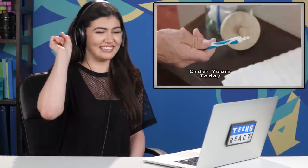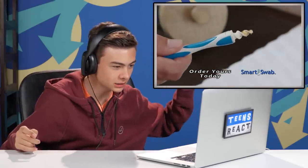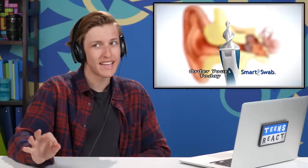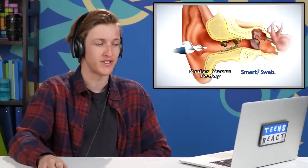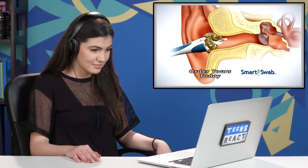You need to clean your ears — too much wax or water can affect hearing and cause infections. But doctor visits can be expensive, and cleaning with swabs can hurt. There's Smart Swab — the new ear swab way to clean your ear comfortably and safely. You simply place it in your ear and twist. Typical cotton swabs can go too far and cause pain; Smart Swab is designed to go the perfect distance into the ear, then safely extract wax without injuring your ear. I think I ordered this for my dad for Christmas — I'm not even joking.